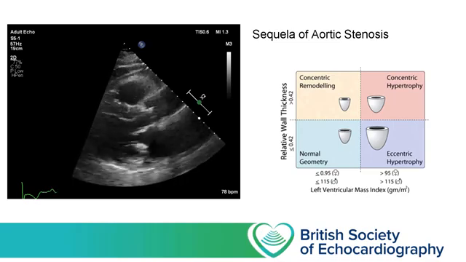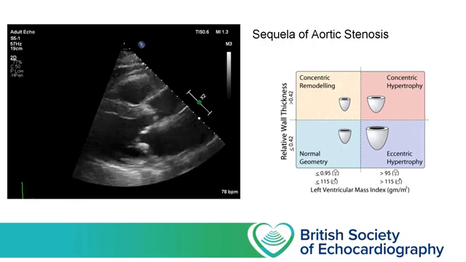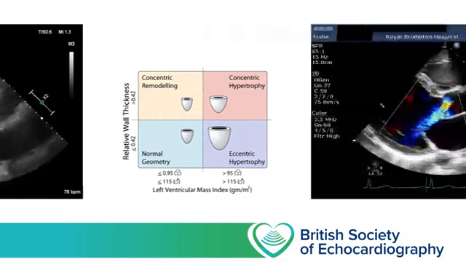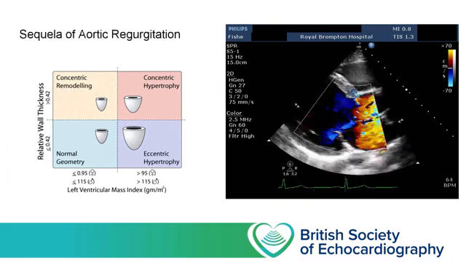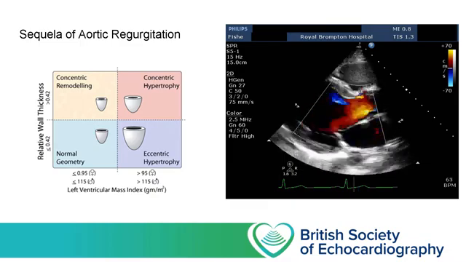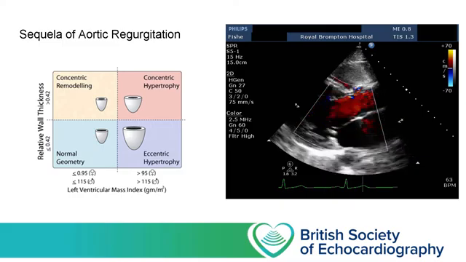When the 2D morphology of the aortic valve leads you to suspect aortic stenosis, it's worth asking if the LV walls are thickened, as this would clearly support this diagnosis. In contrast, chronic aortic regurgitation typically results in progressive dilatation of the left ventricular cavity, whilst the LV geometry changes such that the cavity becomes more spherical.